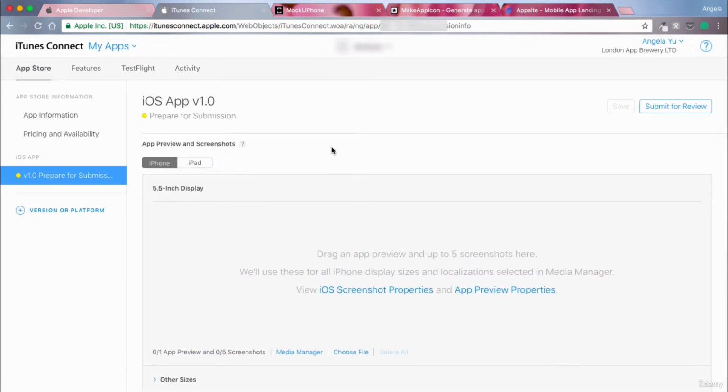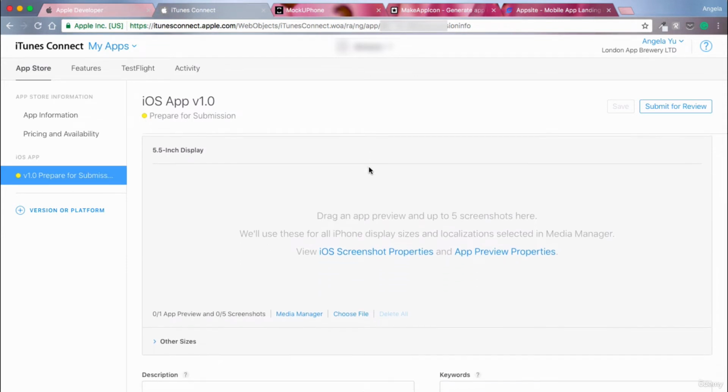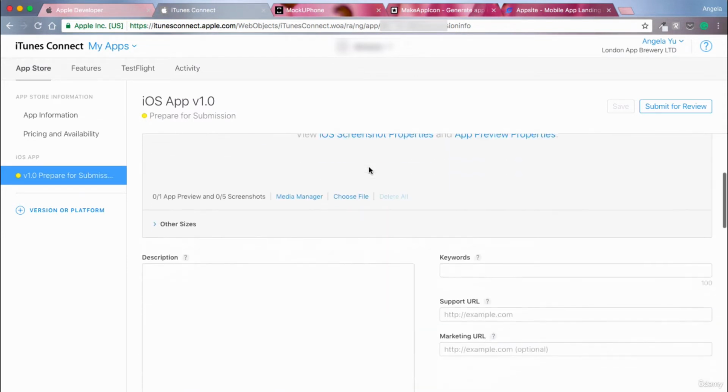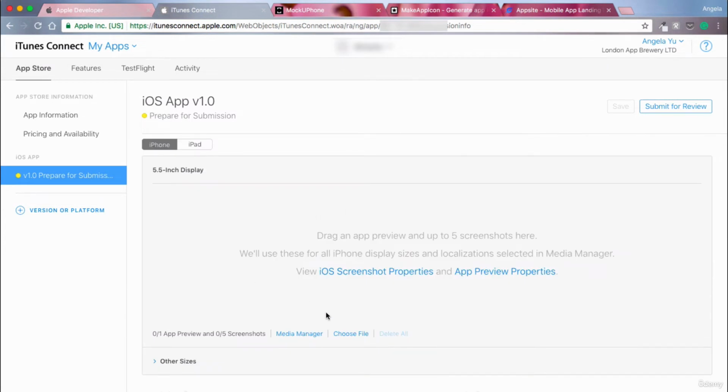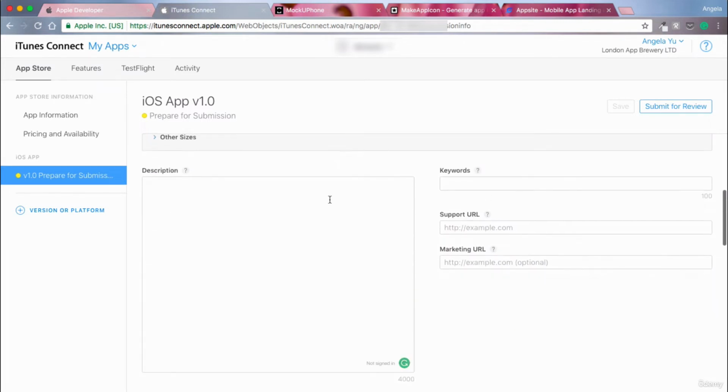information for your app. And one of the things that you need to provide are screenshots for your app. So in the app marketing course, we go into detail about how to optimize your screenshots for maximum downloads. And we talk about that quite a lot over there. So I'm not going to repeat that, but essentially you just need to upload screenshots of your app whilst in use to specify what should get shown on the App Store listing of your app. And then you enter a description.